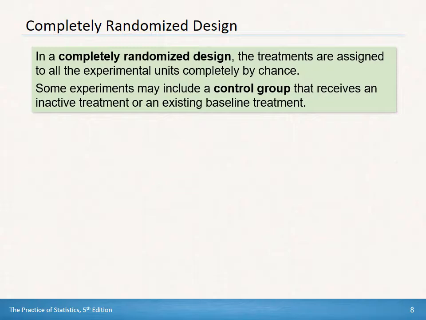Sometimes they give an inactive treatment. So, for example, if you're doing a study on migraines and you're trying to see if a new migraine medication reduces your migraines, then they might give one group the migraine drug and another group a placebo. And a placebo is just like a sugar pill. It doesn't do anything to you. It doesn't give you anything. There's no benefits to it, no side effects to it. So they just give that so that the person thinks that they're getting the drug, but in reality, they're not.